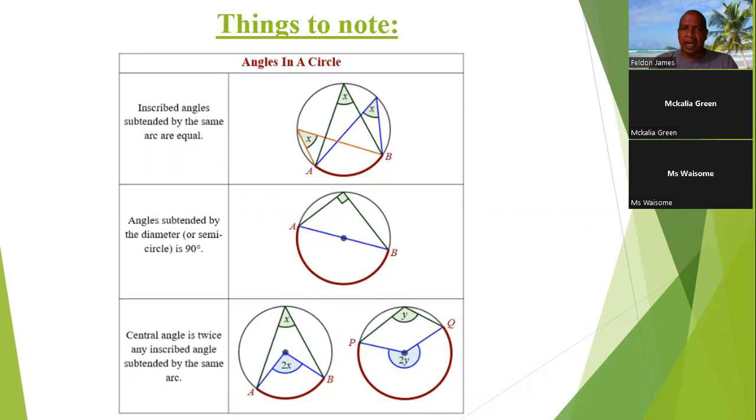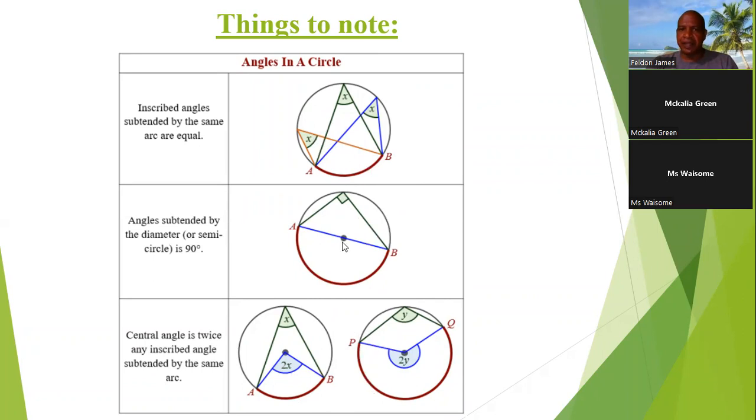And just to say this, guys, with circle theorem questions, they will embed more than one theorem in one question. So what you'll find is that they can merge these theorems together and put them in just one question. So your ability to isolate them and see them individually is what is really important for you to be able to work them through.